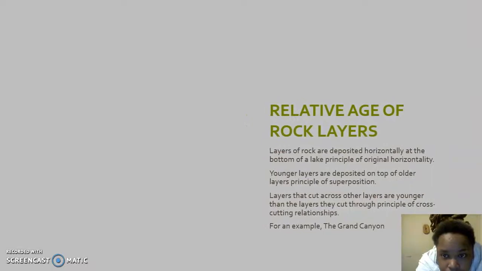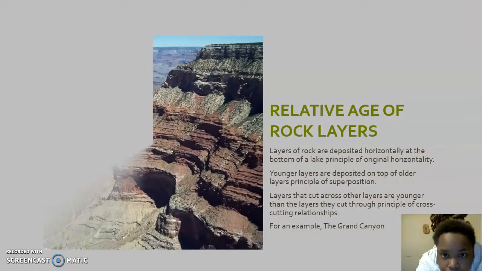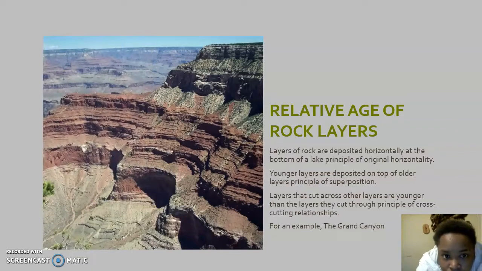I have another picture of the Grand Canyon using it as an example to show the layers of the rocks, which you can pretty much determine by using one of those principles to see what category you would put those in. And within using the principles, you also would see what I have listed, the faunal succession. You can use that too as well to determine.